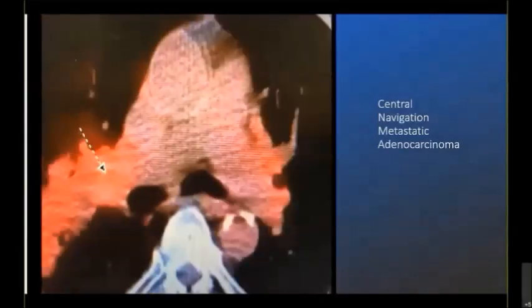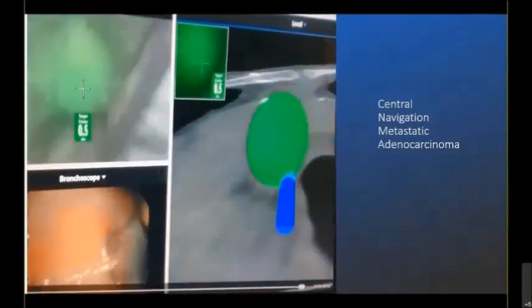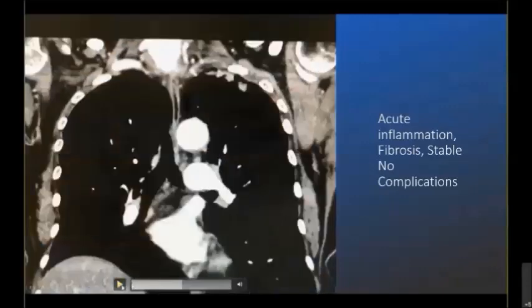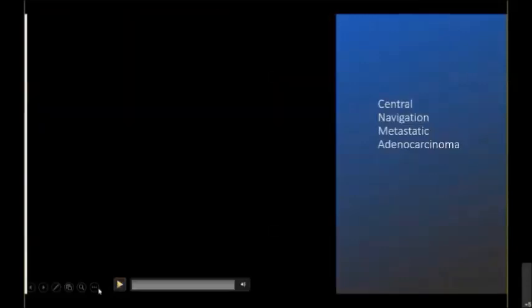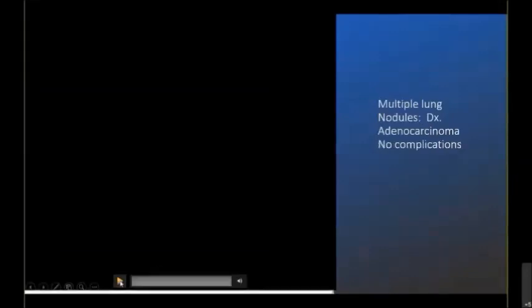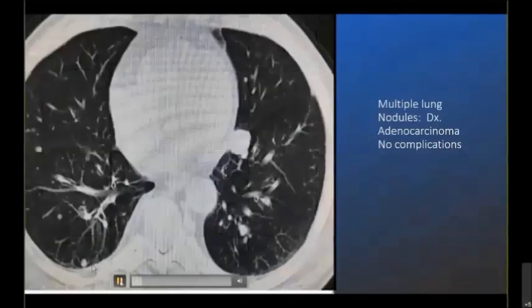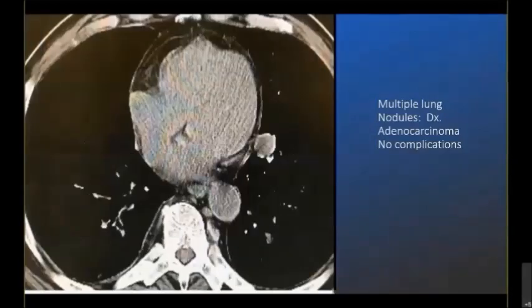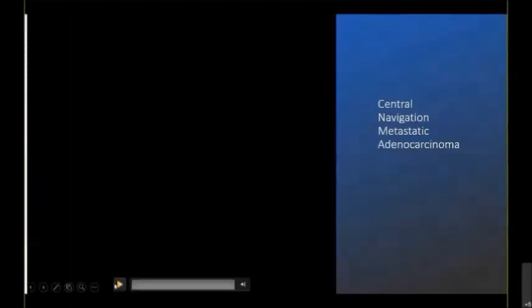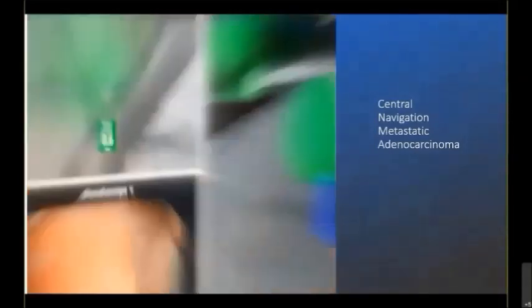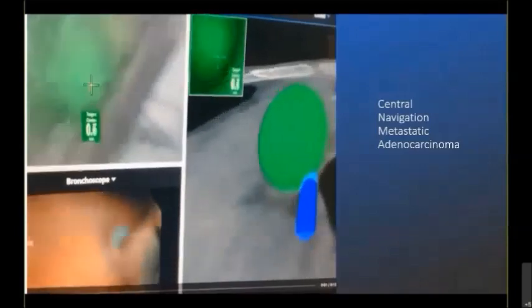One of the things I really like about this is the central navigation. You can pause right here for a second. As far as what I'm concerned, and we can go and play it back in a second, let's see if it's the same one. No, I think you might have to go back. Maybe not. Go forward. Wait and play, yeah. All right, pause it right there. So, it's okay. I'm sorry, it won't pause.